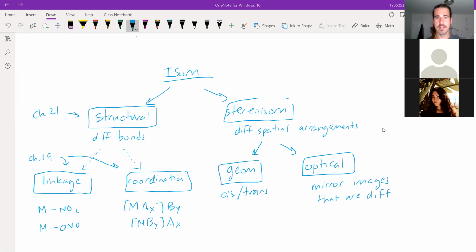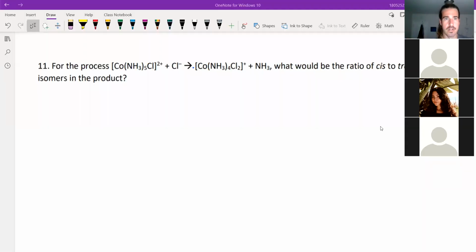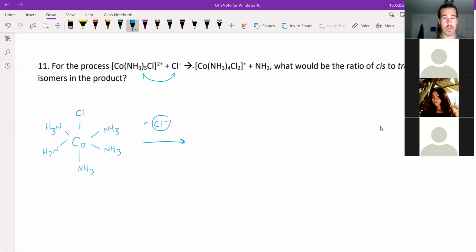Sorry, I had a question. I was looking at quiz number 2 for Joseph. It's an interesting problem because it's like a probability about a reaction and what position you can react at. You have one chlorine, or chloro ligand, if you want to use the correct term, on the cobalt compound with 5 amine ligands, and you're basically adding another chloride, right? So what it's doing, as you can see here, is replacing one of the amine ligands. This would be what we call a substitution reaction.